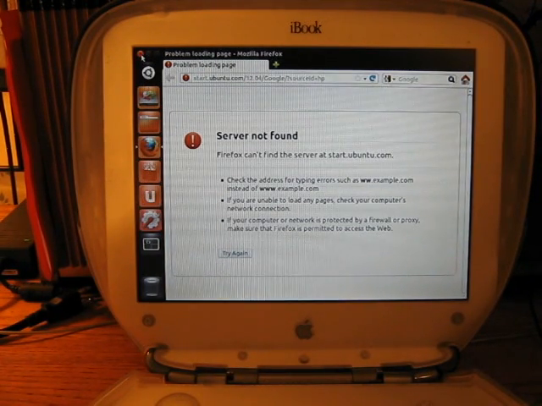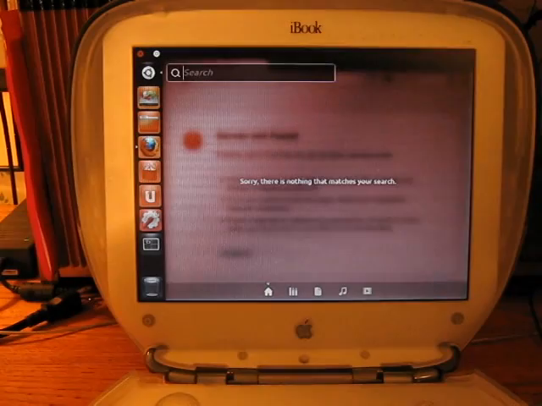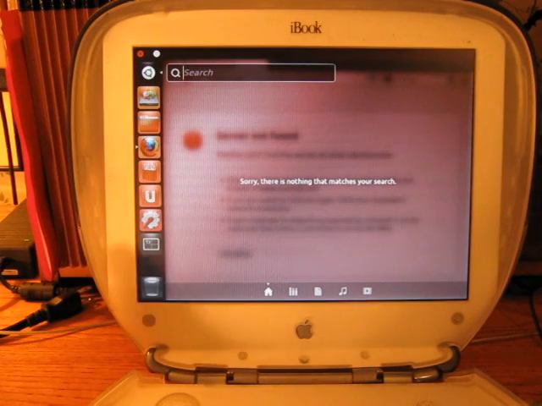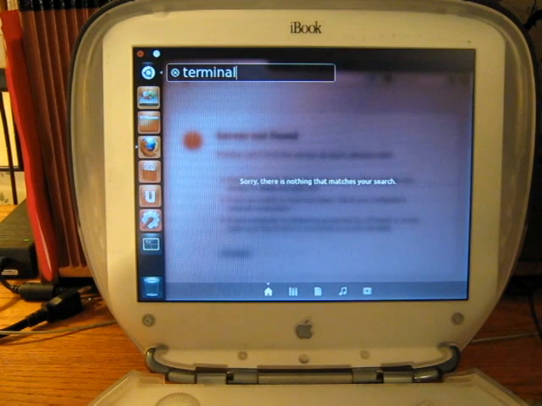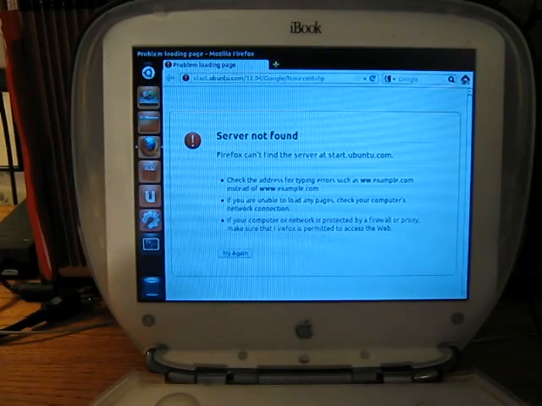If I want to open any other programs, like say the terminal, you click on this Ubuntu button on the top here. And you get this search bar, so if I type terminal, it says there's no results, but that's probably because this is booting off the live CD and it has not been installed yet. If it was installed, then you could search for any program that was installed, or recent data also, just by searching on this tool. And let me close that.